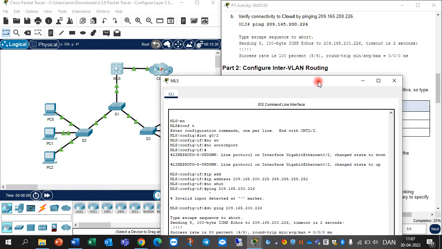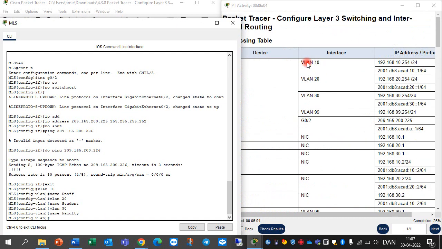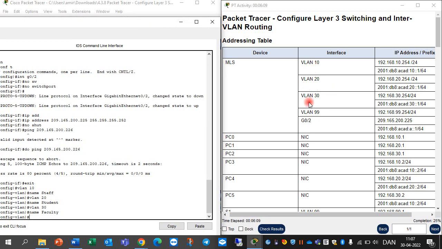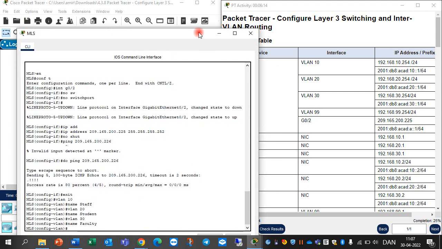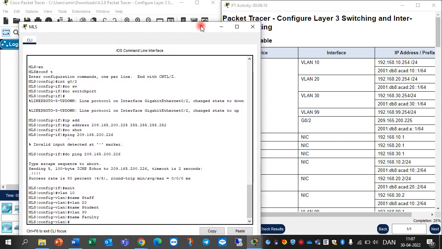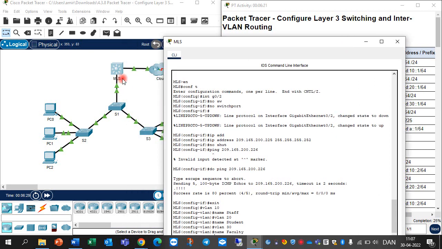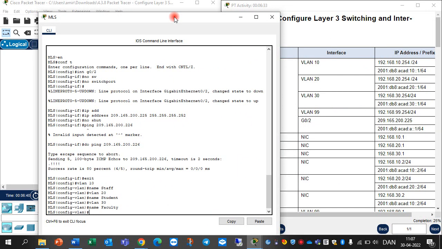Right now we have created them, and now interface VLAN 10. Because if you can see here, all of the VLANs in MLS should have an IP address to make a connection to the VLANs in switch 2, switch 1, switch 3, and to make a connection to PC 0, 1, 2, 3, 4, and 5.